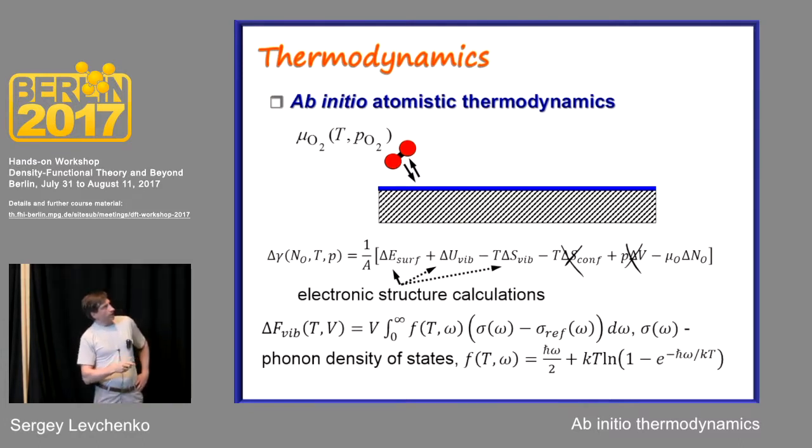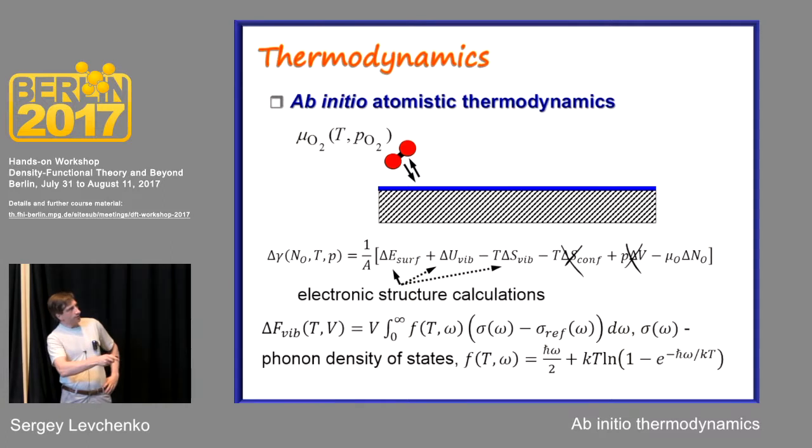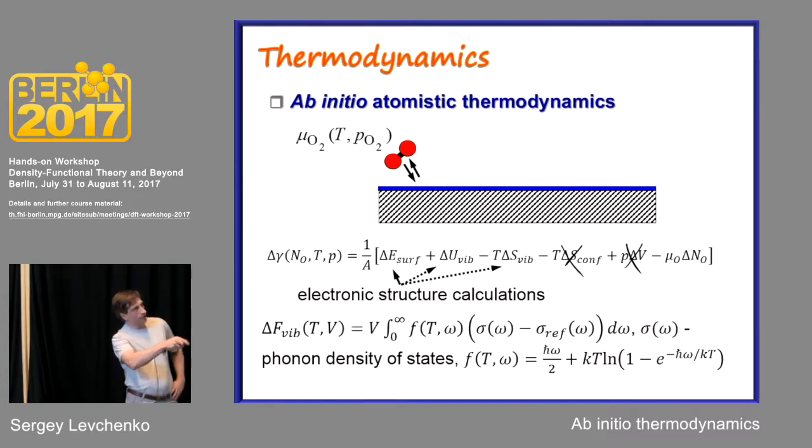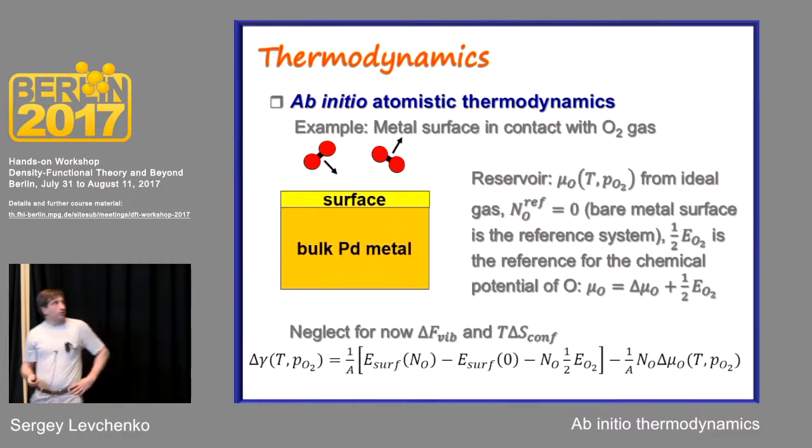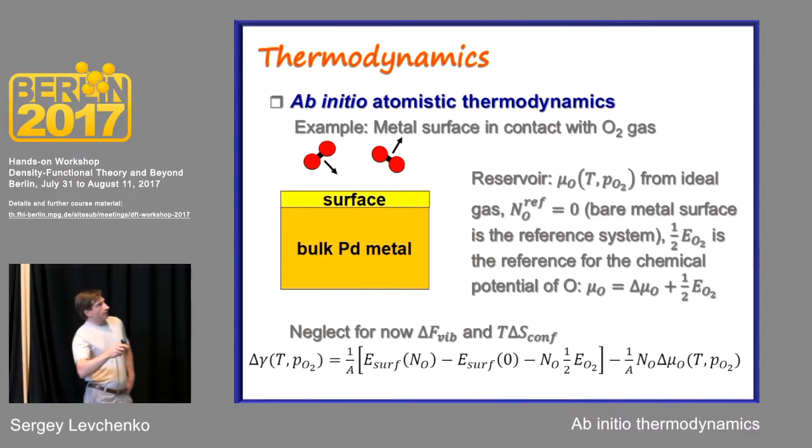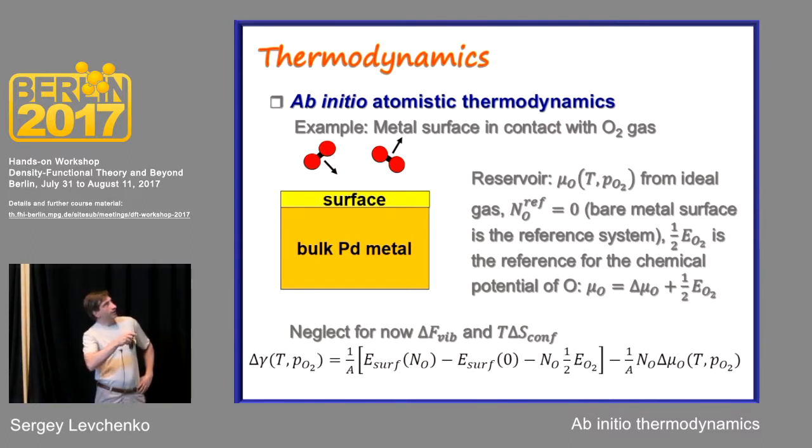The vibrational contributions to the free energy are calculated like this. So in principle, what enters in this part here is the difference between vibrations of the current state of the system and the reference system. And because of this difference, this contribution often is small, but not always, and I will show an example when it's important. This F of T, omega function is a phonon density, a function that we obtained before, right? And this sigma is the phonon density of states. So again, we consider the metal.